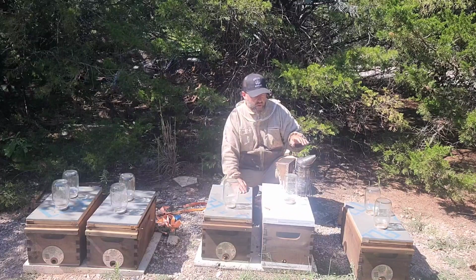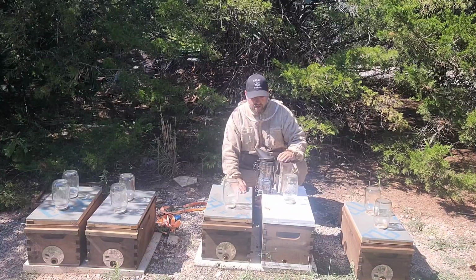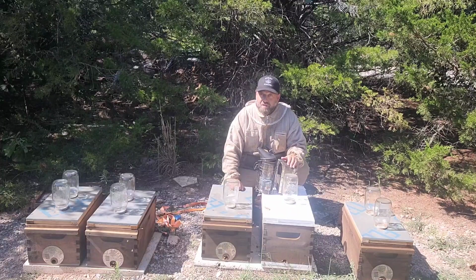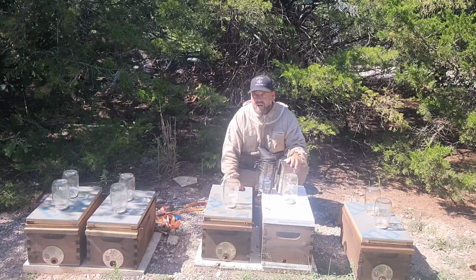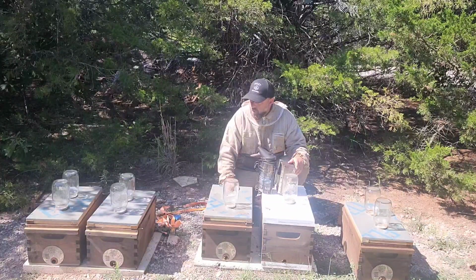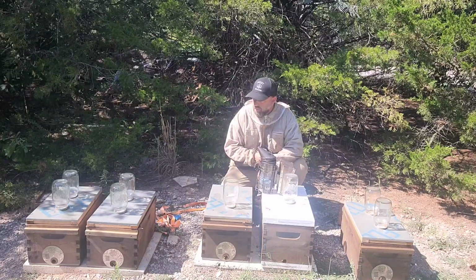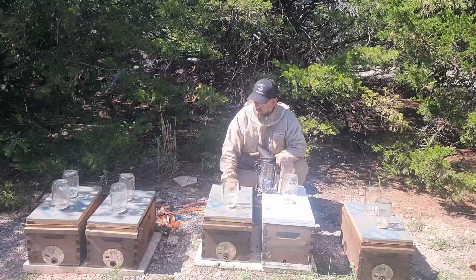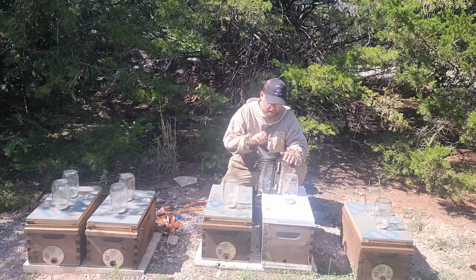We get asked about how we light our smoker. I'm going to show you guys how we do that right quick. I'm not one that uses a smoker a lot. I usually have one lit though, but it usually gets left somewhere down the line. But we're just going to go through here today, check them out. It's September 12th, so getting towards the middle of September. See how they're going. Let's do it.